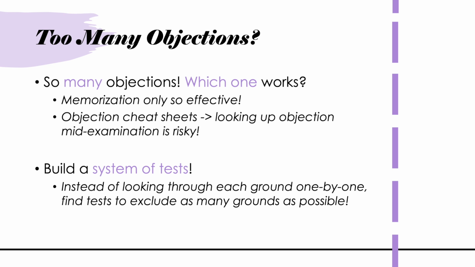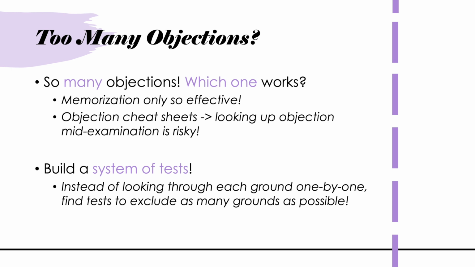And memorization only brings you so far. I mean, there are objection cheat sheets on the internet, but looking up the specific objection, so how to object, like objection argumentative, objection hearsay, whatever, looking up the specific objection and its definition can be risky during a trial. So, wait, Your Honor, I have to review this quickly.